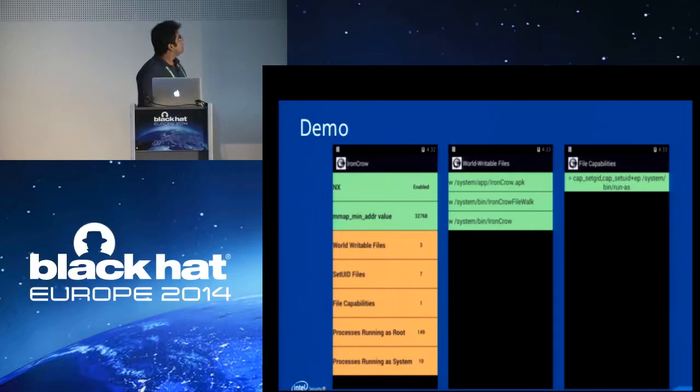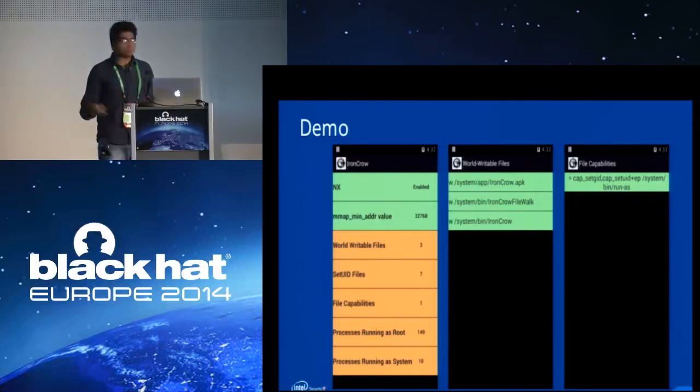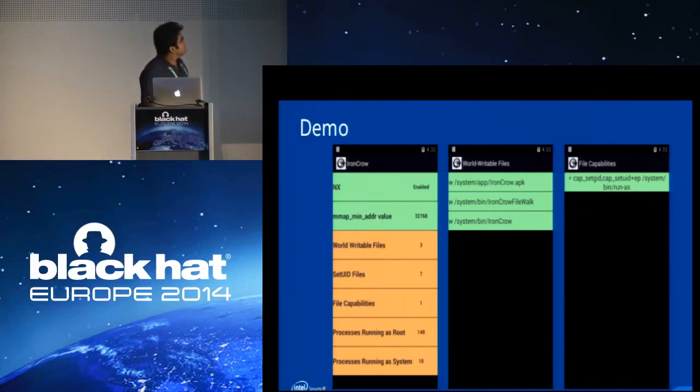So we have actually implemented the whitelist for world writable files here for this particular snapshot. And you see that there are certain world writable files which are allowed and which are not allowed. So with the demo, you can actually see we also list the files which are there. So these are probably the world writable files, and we have added this to an ignore list as of now.